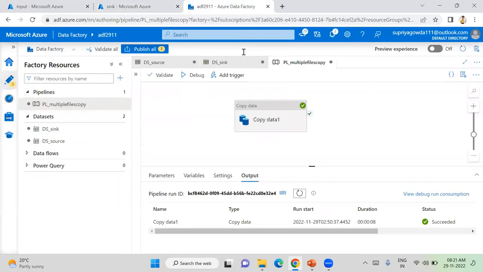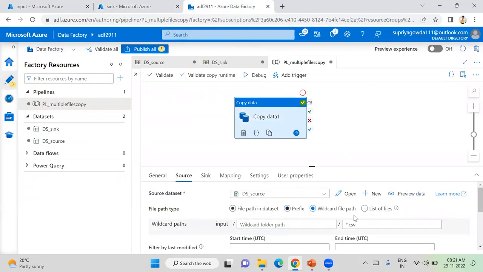So in such a way, you can use this option. In the data set, we can select only the root folder name. You won't select any file. And then by using a wildcard file path star, we can copy all the files, all the file formats, to the destination. Also, we can use ends with: if the file is ending with .csv or .json, you can simply use star.csv or star.json. In such a way you can control it. That is one way.